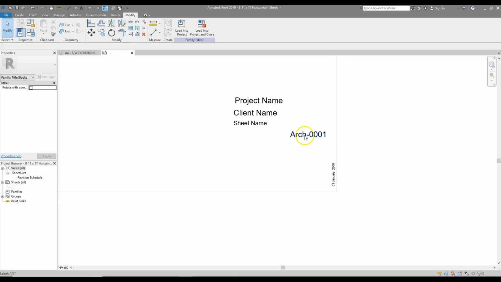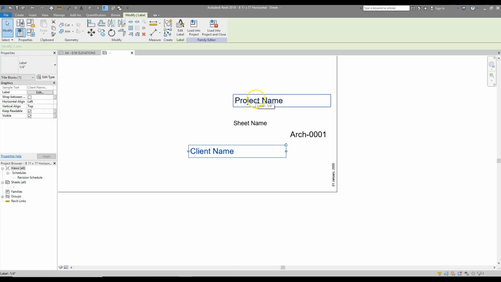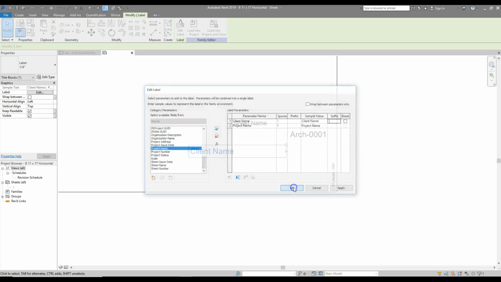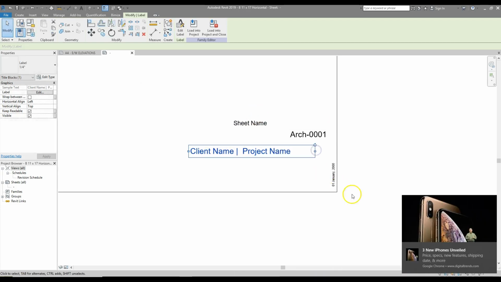So going down here, I'm just going to create a very simple title block. I'm going to delete the project name for now, and the reason why I'm going to do that is I'm actually going to add the project name in with the client name here. So I'm going to probably move this up here. Actually, well, no, we're going to keep it down. And then in the suffix part, I'm going to put space, and then I'm going to do a horizontal line, and then another space. And so that's going to look something like this.